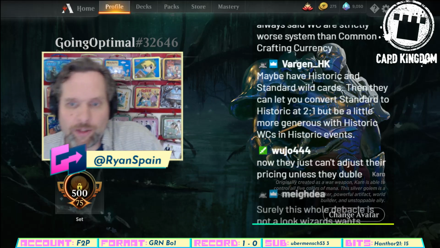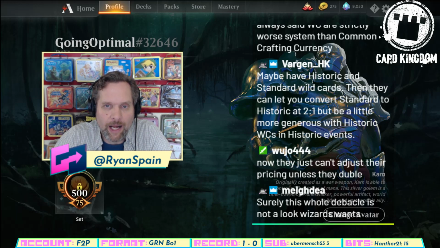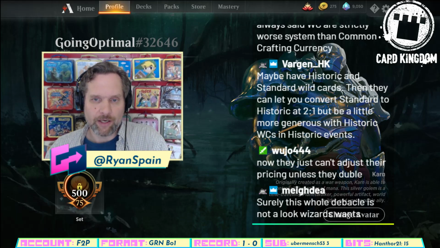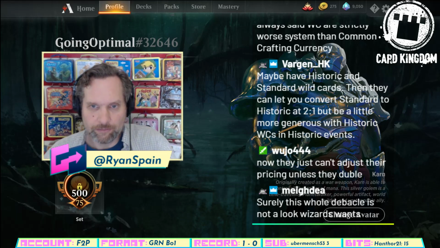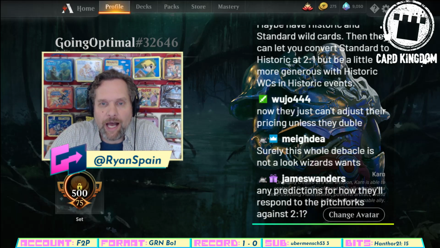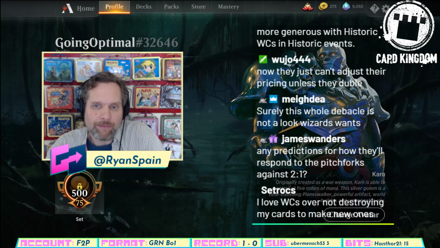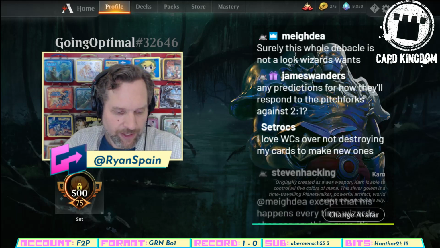Wujo has said, he has always said wild cards are a strictly worse system than common crafting currency. Strongly disagree, Wujo. Yes, this is one of the downsides, but you can certainly take the position that a common crafting currency system is better. The idea that it's strictly worse is kind of hyperbolic nonsense. I've soapboxed on why wild cards don't suck as a crafting system many times, so I'm not going to get into it. But to suggest that wild cards don't have any advantages over dust is nonsense.